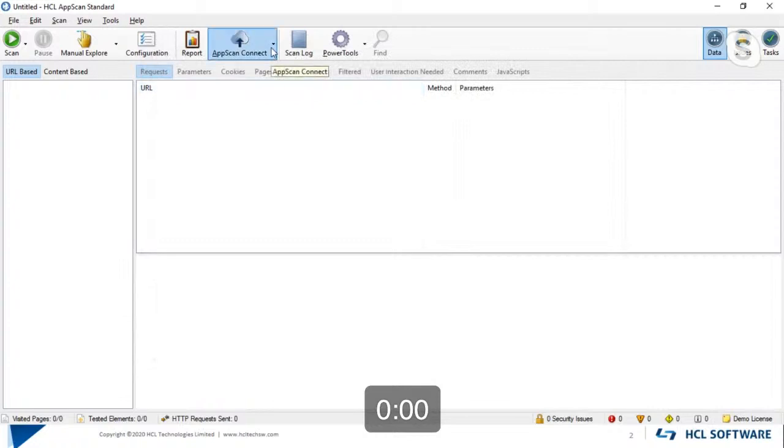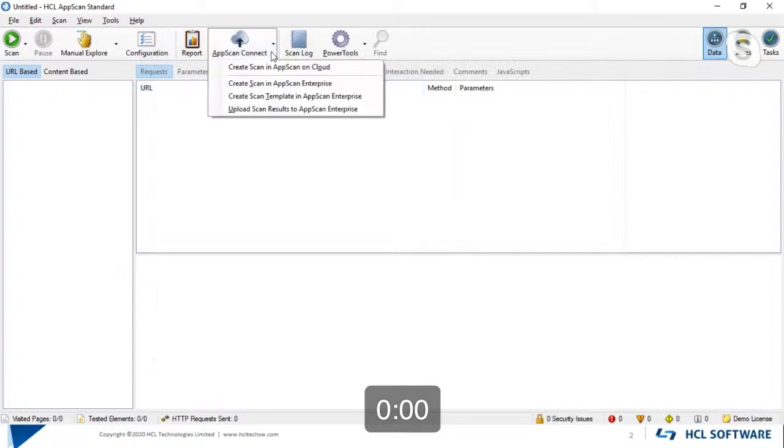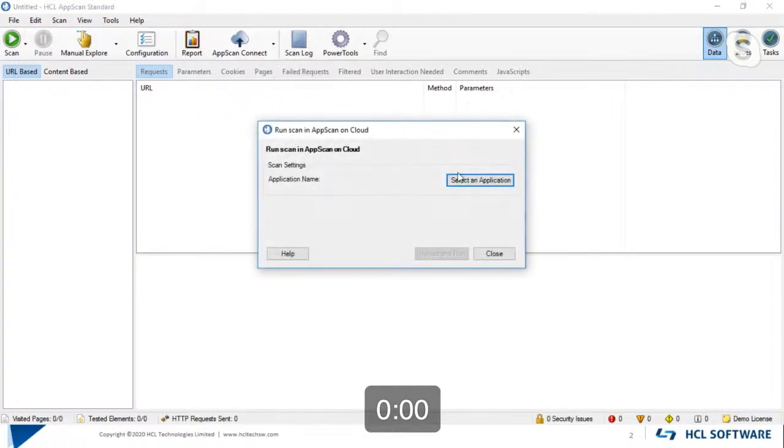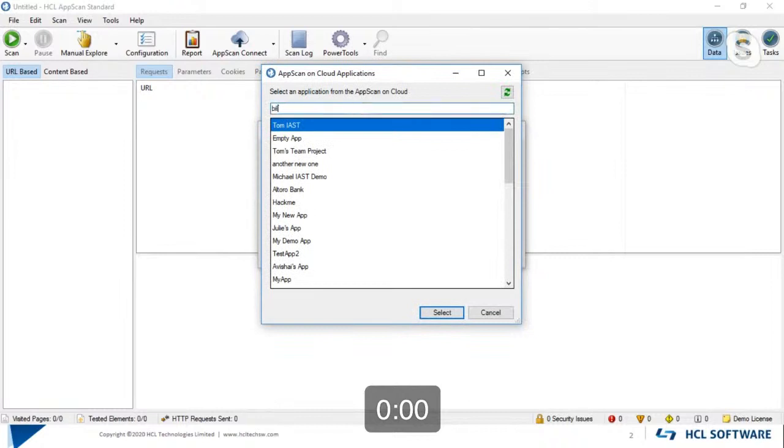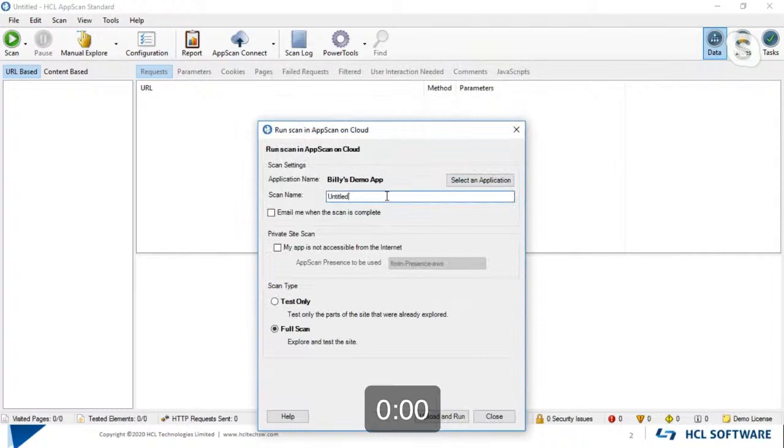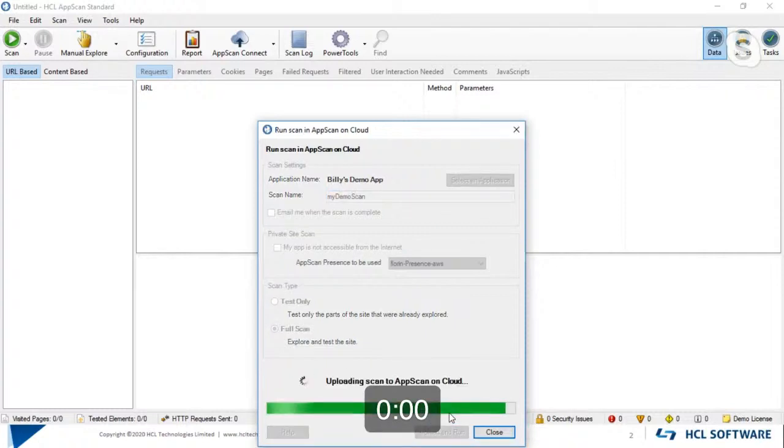Then I'm going to this new menu called AppScan Connect, and I can create a scan in AppScan on Cloud or in AppScan Enterprise. I can also create a template and upload results. I will now create a scan in AppScan on Cloud. I select an application to put the scan in. I give it a new name, Demo scan, and I now upload it.